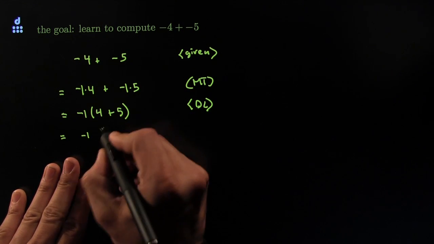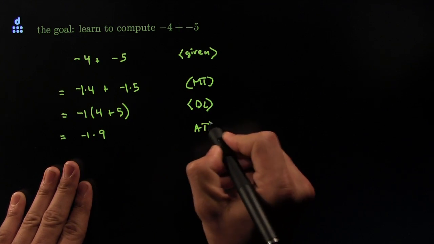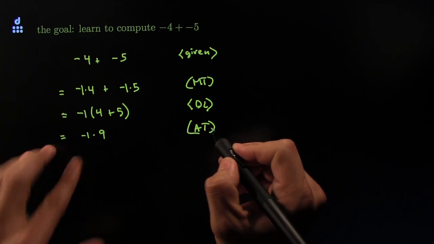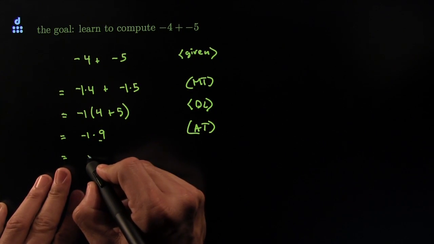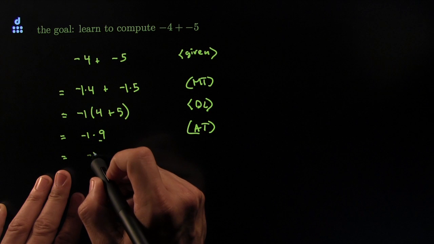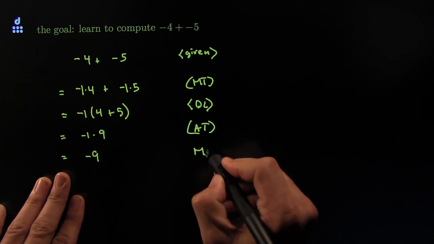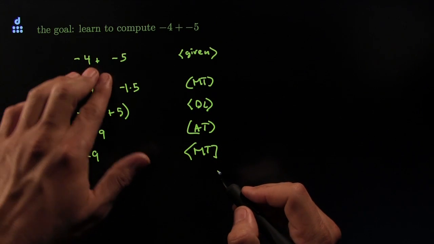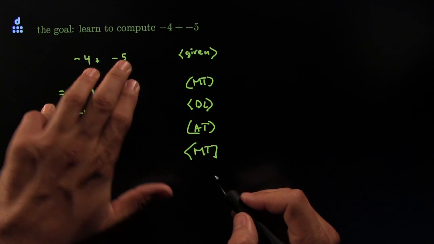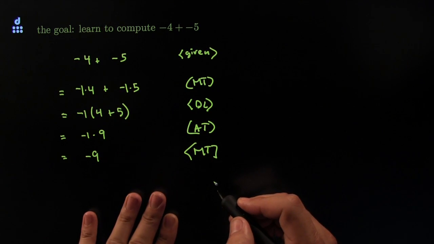So then I have -1 times 4 plus 5. I know how to add these because that's the addition table. Those are natural numbers, and the addition table helps me add natural numbers. Of course, now I can glue back the negativeness into it, or said differently, I can multiply by -1 easily to get -9. Again, that's the minus theorem, and yippee-ki-yay. That's right there is a proof of why -4 and -5 is equal to -9, using only axioms and theorems we've proven.